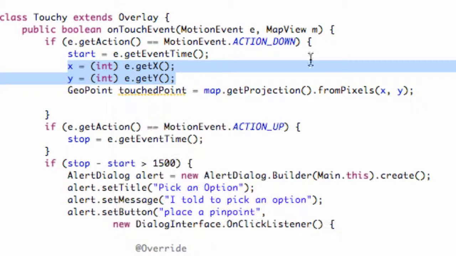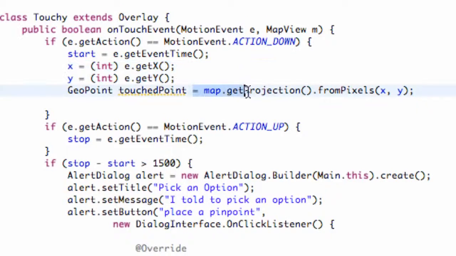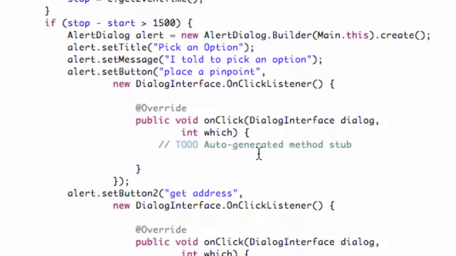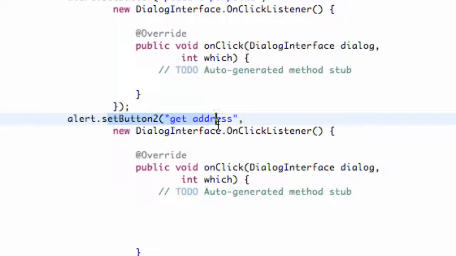Pretty simple concept. All we're doing with this projection is relating our map to our actual touch on our overlay. So now we can set up something called a Geocoder, and we're going to do that within this get address button, because we're going to display the address.